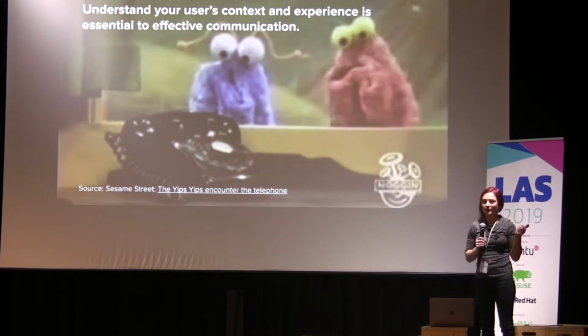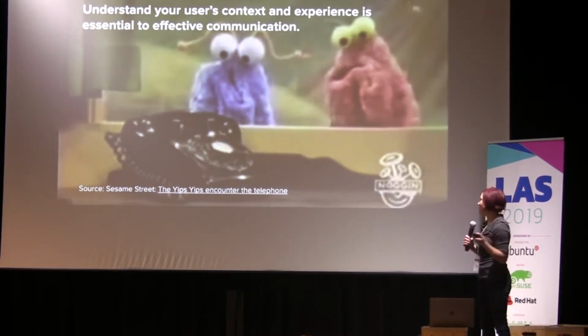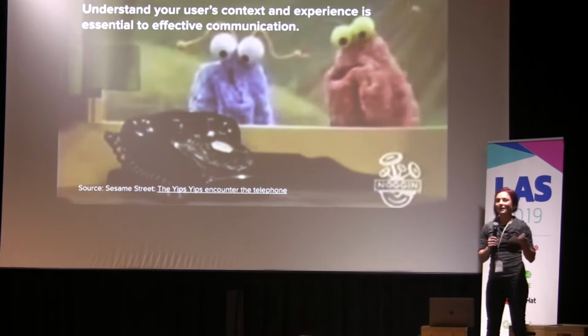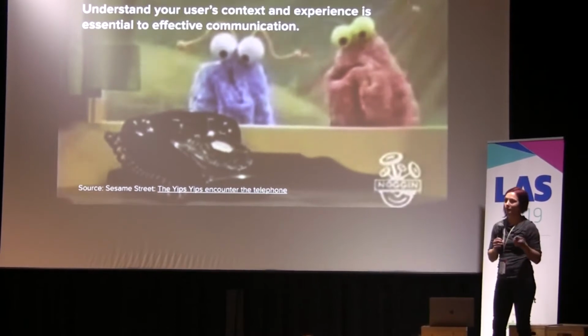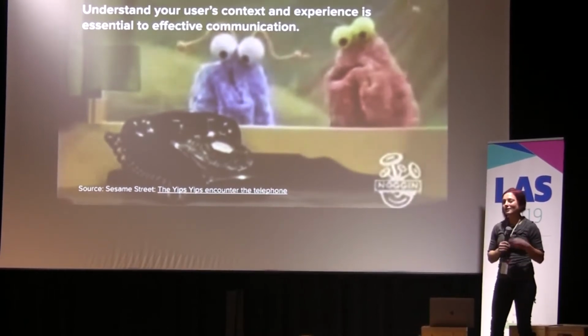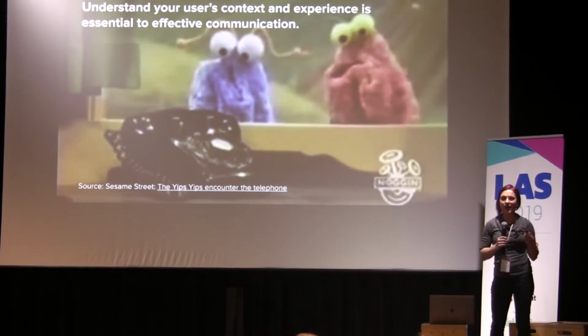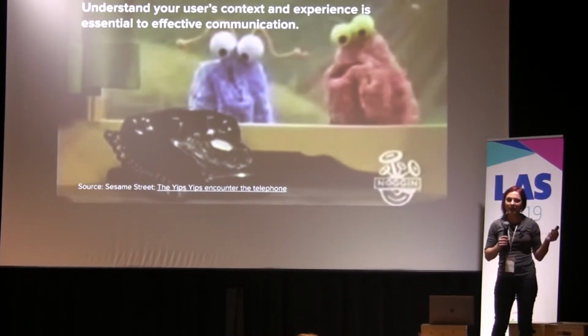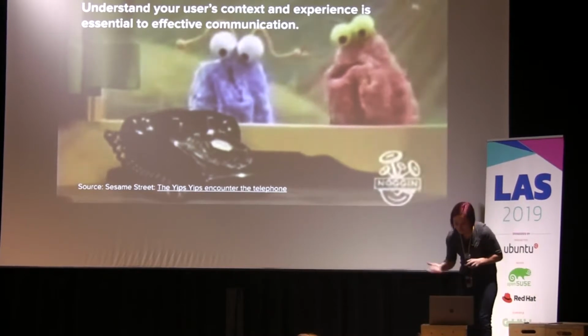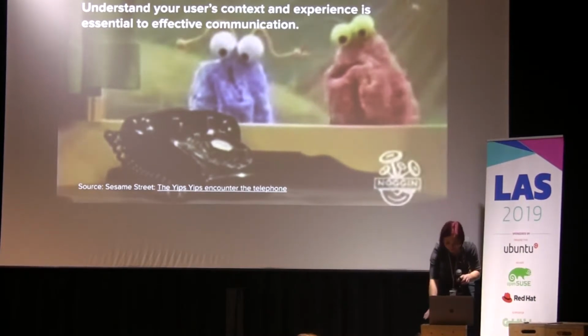encountered a phone at one point. They're, I guess, Muppets from Mars, and they were struggling for a while to figure out what this thing actually is. So they cycled through cat and cow, and then it rang, and they're like, oh yeah, it's a phone. So it's a really good video. You can click on it later if you want to. I'm not going to try because it'll probably break.